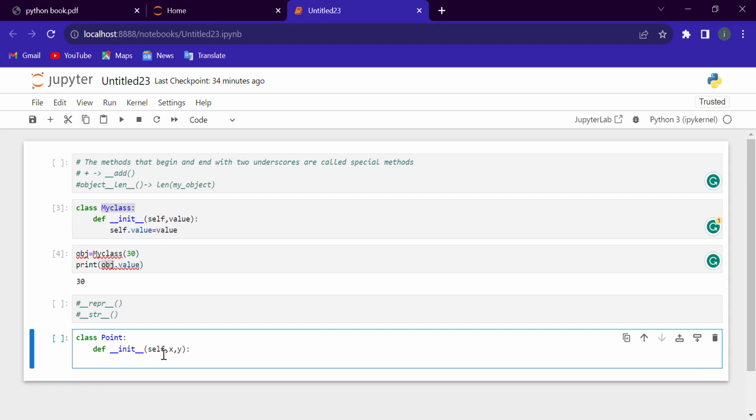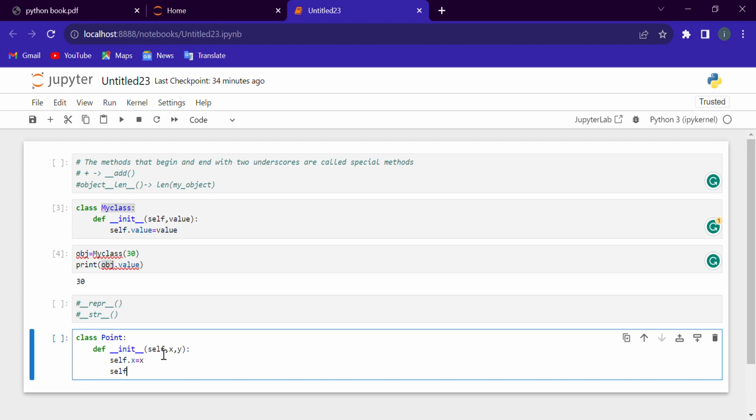So self.x is equal to x, self.y is equal to y.